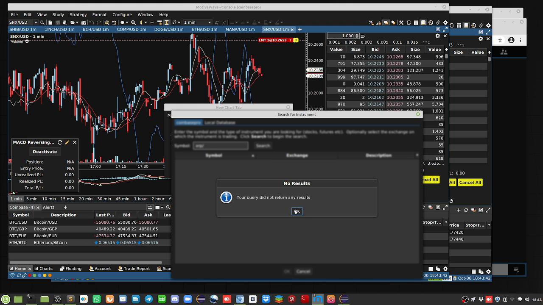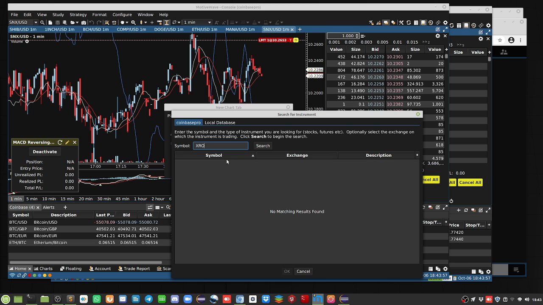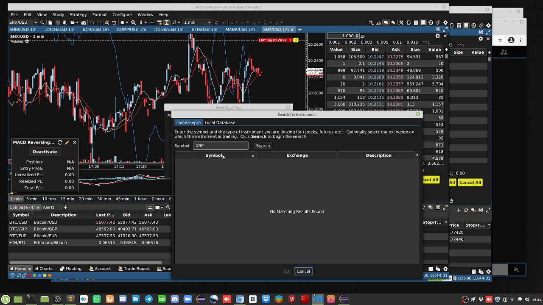So let me just load up XRP. You can apply hotkeys for this, so you don't have to do all these wonky things. I think there'll be a hotkey for the opening of the chart, as well as you need a separate... Oh, I can't do XRP. What's another one? Cardano, let's say.